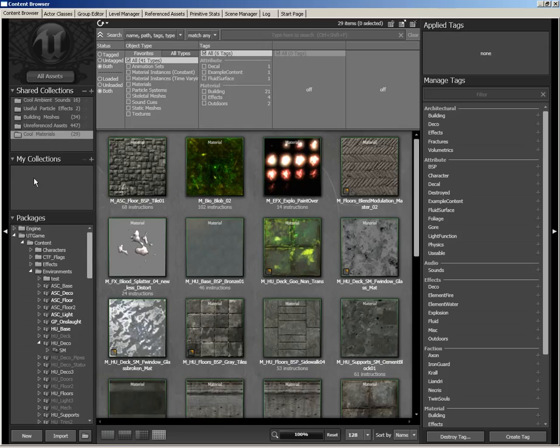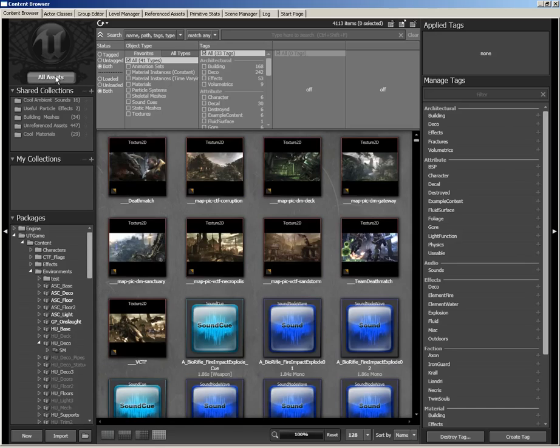Now, creating your own collection is very, very easy. Let's say, for instance, I'm just going to start off here and click on All Assets, and right here we have these cool textures, which allow us to see the different types of maps that we can play. Let's say I just want to put these in a collection for some reason. I'm going to come over here to My Collections, and you could do this in Shared as well. They work exactly the same. But I'm going to click on Create a Private Collection, and let's give this a name. Let's call this Screen Images, and click OK.